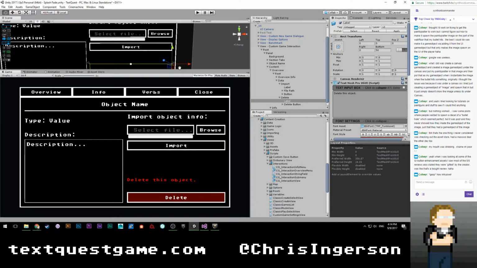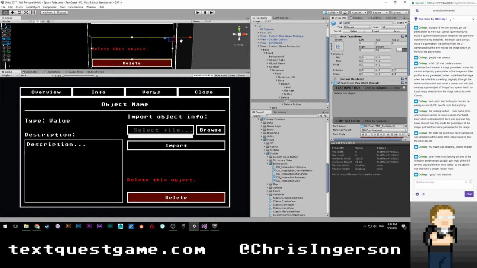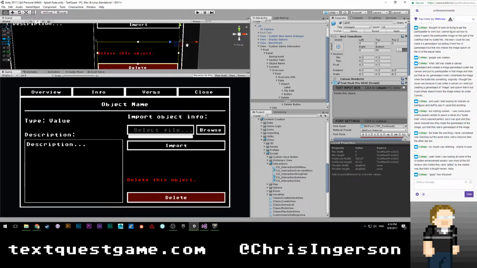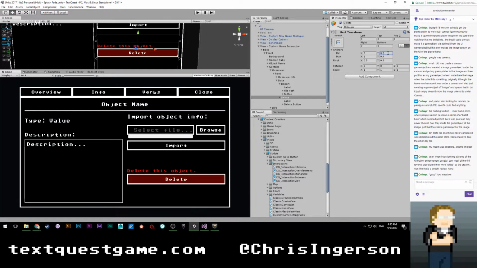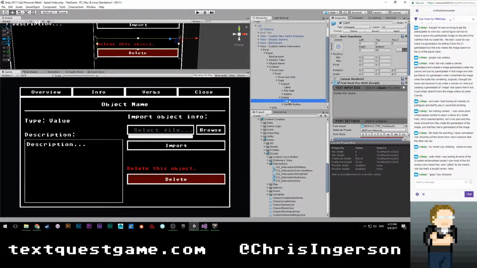I am not sure what to do about this. This is really tall as a label. Okay, how about we just shorten this? Let's go to like 0.2 and then 2.45. That seems to look fine. I don't think that's bad.